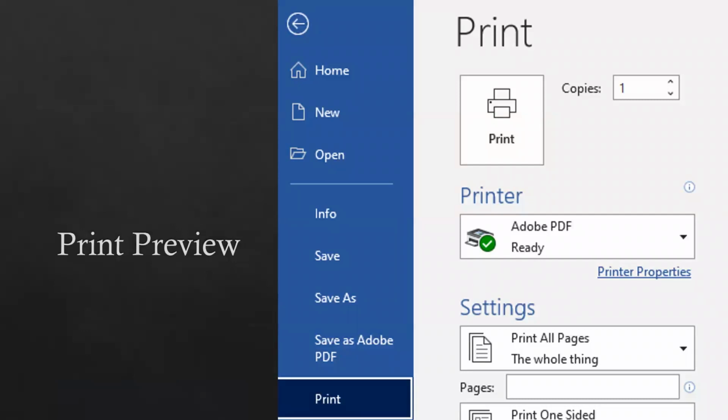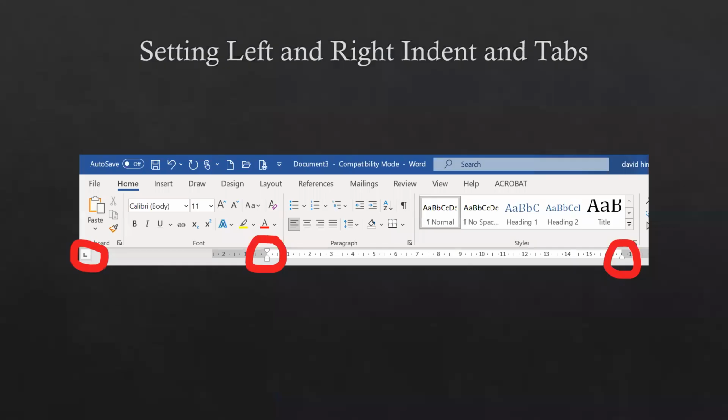All right. So printing, there are a couple of ways you can do that. Obviously, you can find the print menu under the File menu, or you can do Control P. That works. Oh, we really have to work with indents. Indents should be a whole lesson on their own, right?